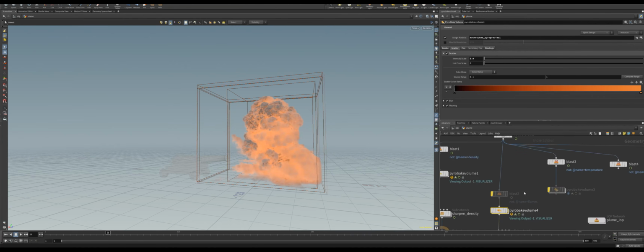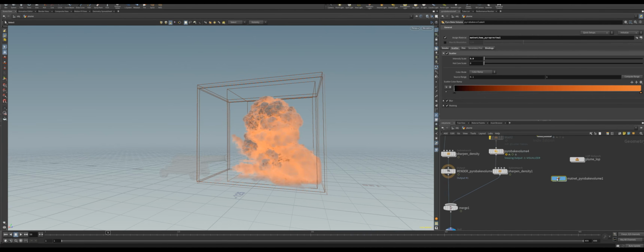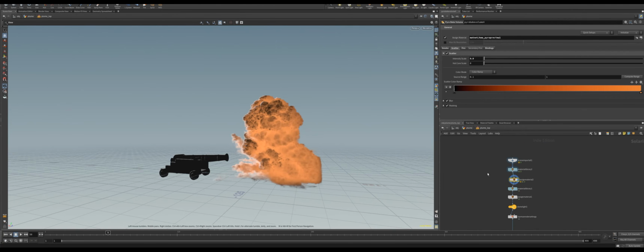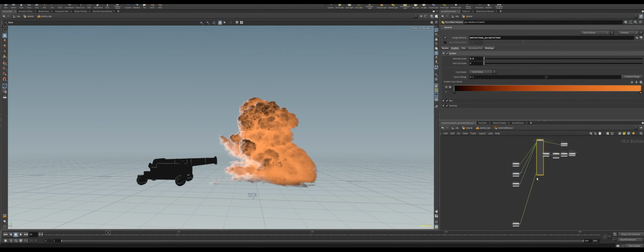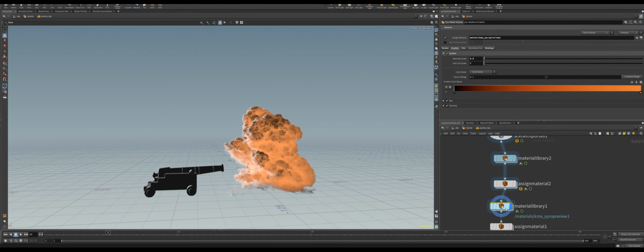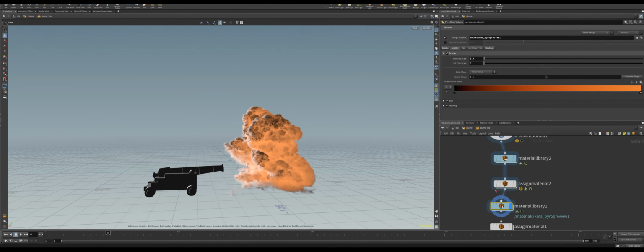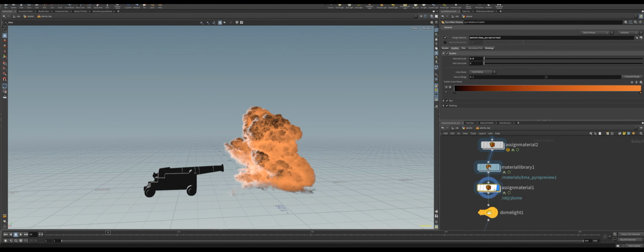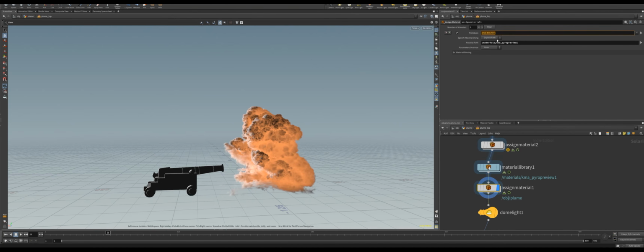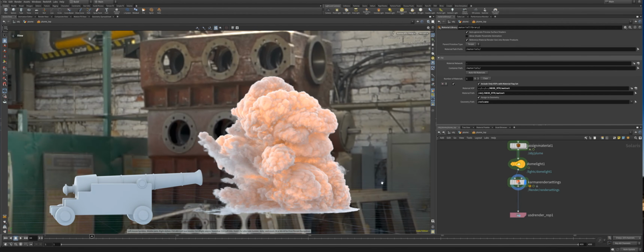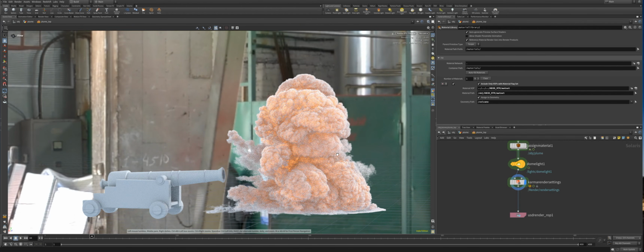So now let's go into the LOP network and see how it looks. Here in the LOP network I just imported the scene to make it a USD, then assigned the material. But here is the plume material, which is the Karma Preview 1 I just mentioned before. We then assign it with an assign node, and we can see here that we have the plume. So accordingly to those settings, you can get the result you see here. This is rendered in XPU in Karma.